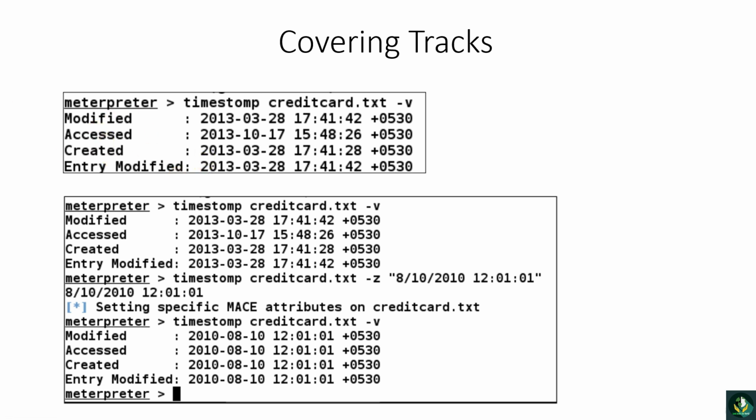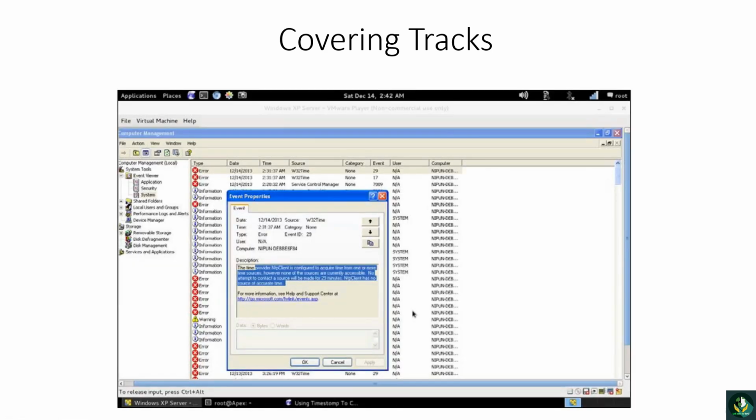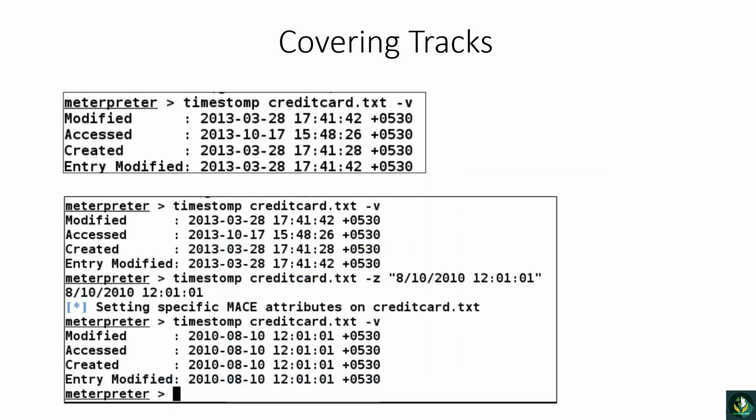As you can see, we change all of those times using timestomp creditcard.txt, and just set the specific time using all of those: modified, access, created, and entry modified date and time, using a simple command like this. As soon as we run the timestomp command, it modifies the timing of our file to our given custom time, as you can see in here. Hence we are able to evade the admin's eye.